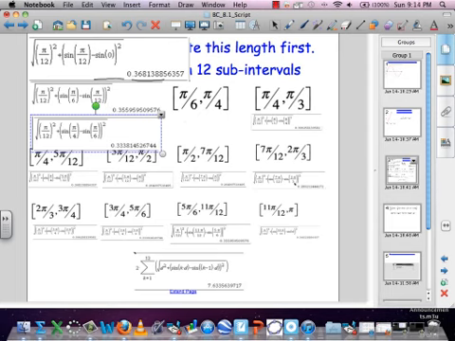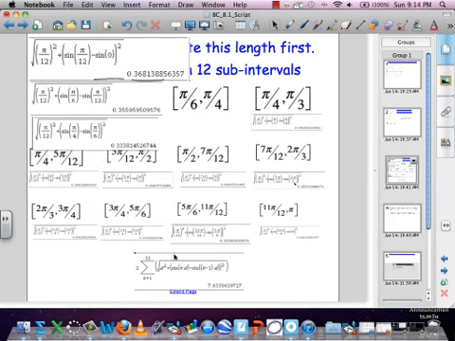Now, in each of these calculations, there are some similarities. They all have the pi over 12 squared. They all have an addition to another quantity squared. And then each of these is a difference of two sine values. And these sine values differ by one of the delta x's. Okay, 0 to pi over 12, 2 pi over 12, 2 pi over 12 to 3 pi over 12, etc. And these pi over 12s increase by 1 unit each, or 1 delta x each time.